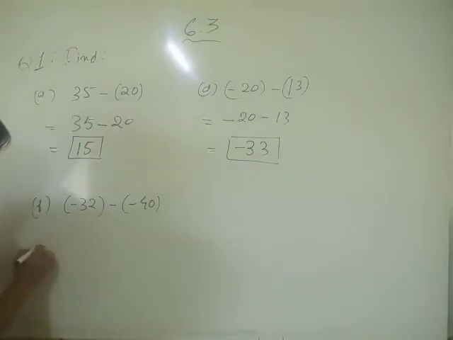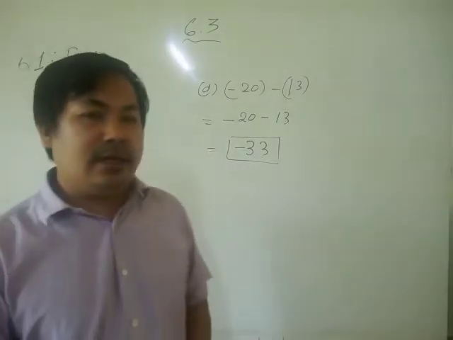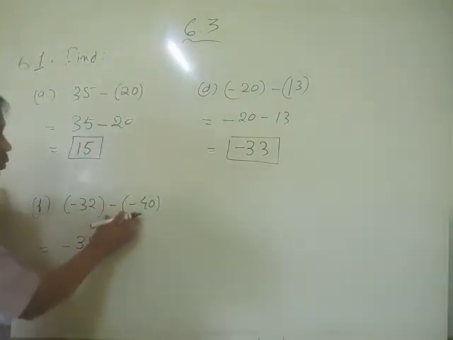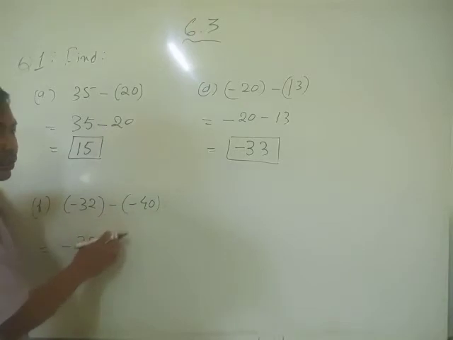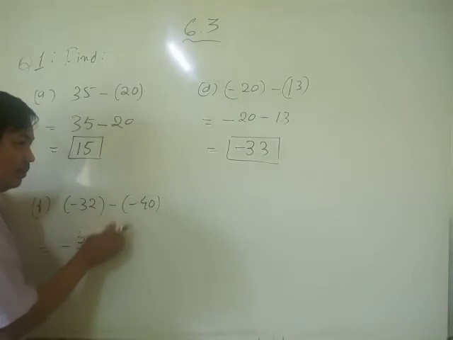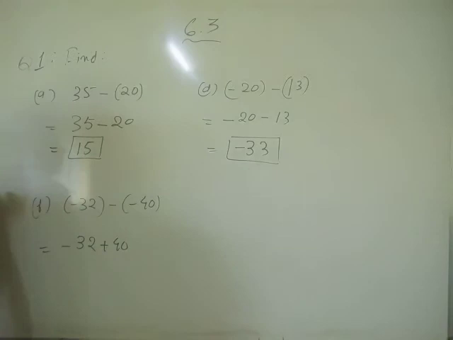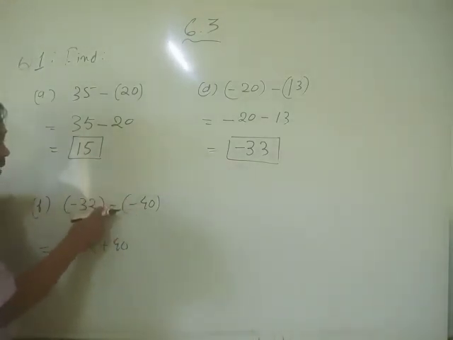And now here, next step, open the bracket 32. Then here open the bracket. When you open the bracket, you find that 2 minus are there. If 2 plus are there, then plus. Okay. If it is 2 minus, then what will it be? It cannot be minus, it should be plus. Plus plus is plus, minus minus also plus 40. Remember this. When you find that in the bracket also minus, outside the bracket also minus, then the sign will be plus. Minus minus will be plus.